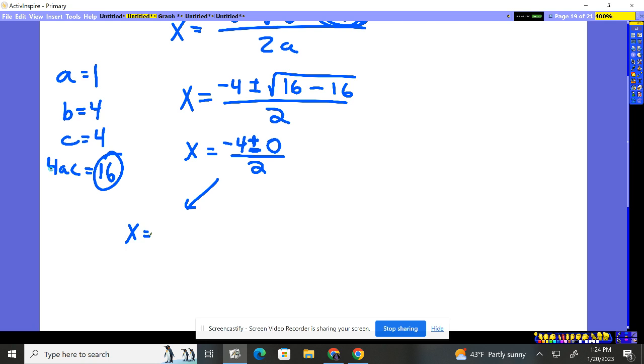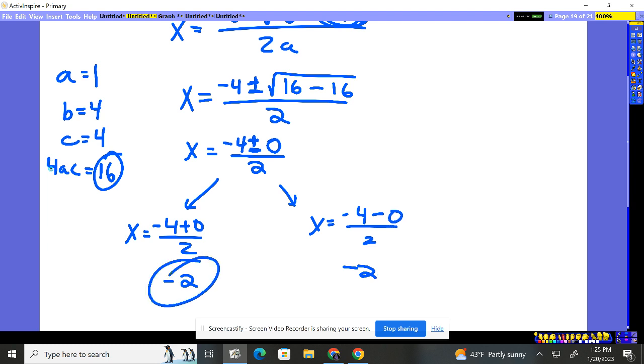Quadratic equation is really two equations. One where you're adding all that square root of b squared minus 4ac, and the other where you're subtracting it. So it's -4 plus 0 over 2, and the other option is when we do -4 minus 0 over 2. Well, either way, you get -4 over 2, you get -2 here, and you get -2 as a solution here. There's only one solution. Adding 0 and subtracting 0, you get the same answer. That is why the only solution to this problem is -2.